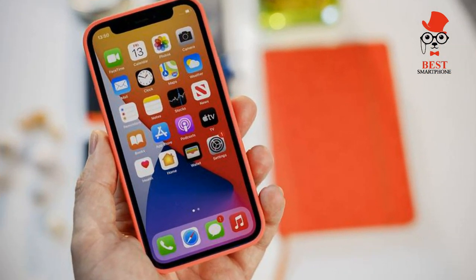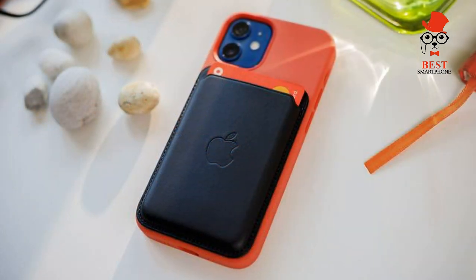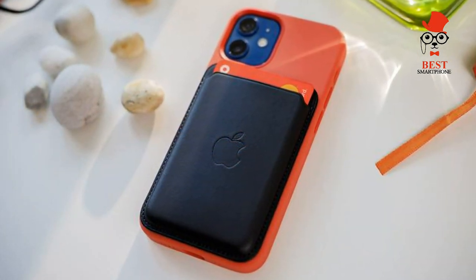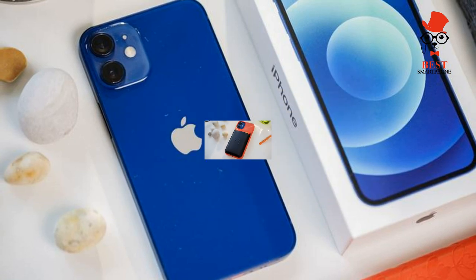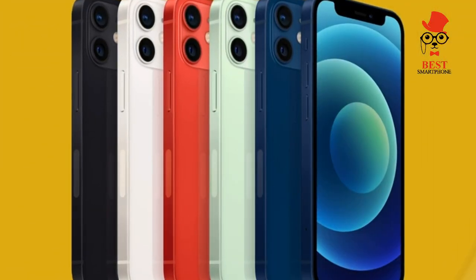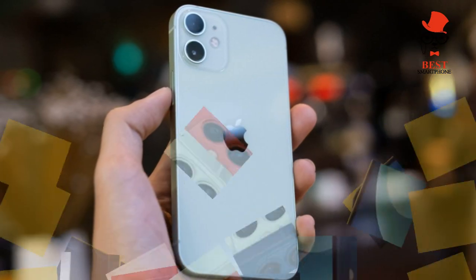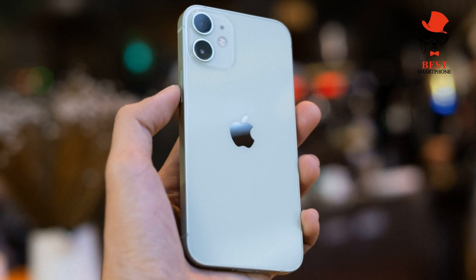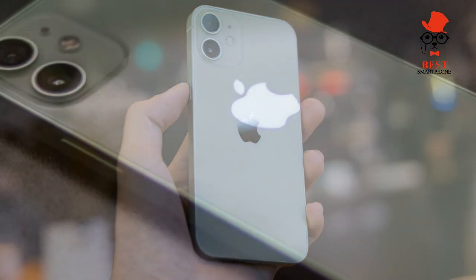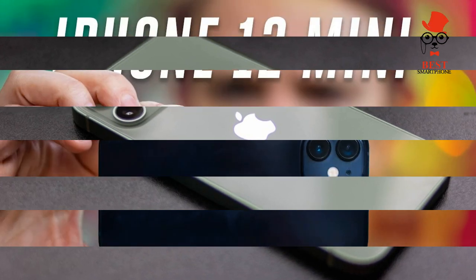Software. You probably don't need me to talk about iOS much here, but version 14 does bring some major changes worth briefly talking about. Apart from being smooth and easy to use, Apple has added something that I've always wanted on an iPhone: widgets. As someone who uses two phones, one Android and one iPhone, it's widgets that have been a major reason why I've typically preferred Android.